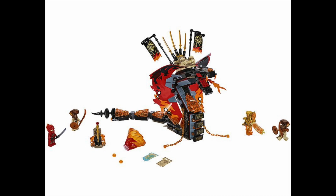I need to see it in a bit more detail, but this one's a good one for the pieces and the minifigures definitely. And that throne on top, definitely a bit of Game of Thrones going on there. Looks really, really good. Again, you get one of the Spinjitzu Slam characters in there too. I think this one is going to be a love-hate one. I think some people are going to absolutely love it. And I'd like to say I will when I see it in person.